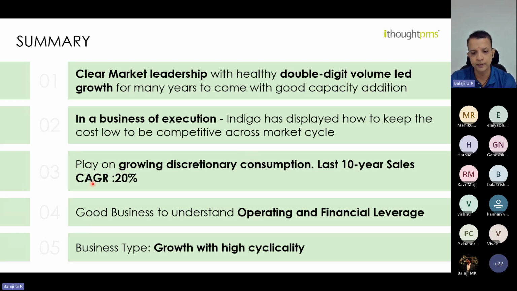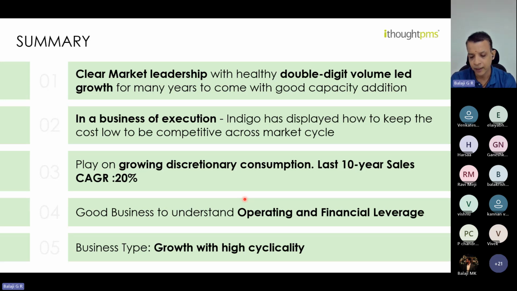I think very few stories can give you a growth rate as high as 20% with very limited supply. There are a lot of consumption areas where growth is high, but supply is significantly higher. In the airline business, growth is high and supply is constrained, and from an investing point that makes a lot more sense. Fourth, it is a good study to understand how operating leverage and financial leverage play out, because a lot of cost items ex-fuel are fixed in nature, and if you don't get the minimum capacity up, a lot of loss is going to happen. And finally, airline is a good growth industry, but with a high amount of cyclicality.